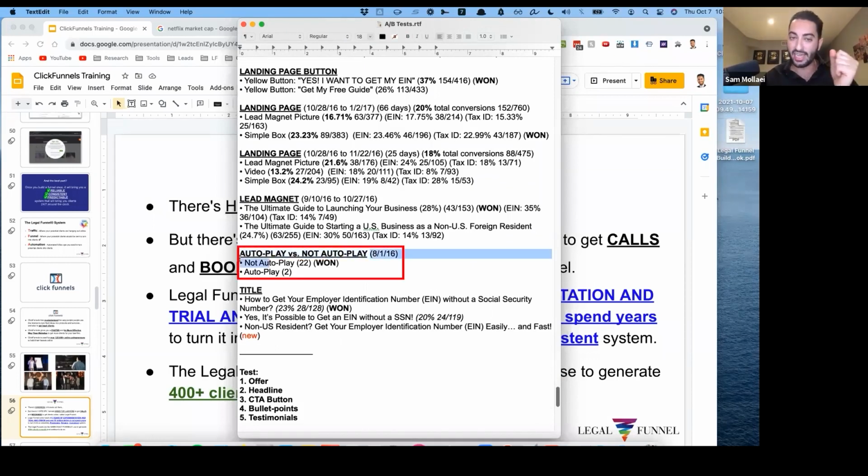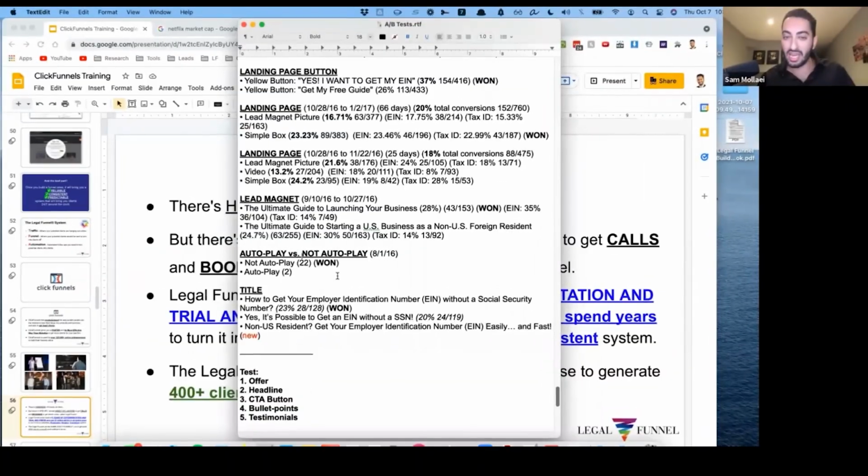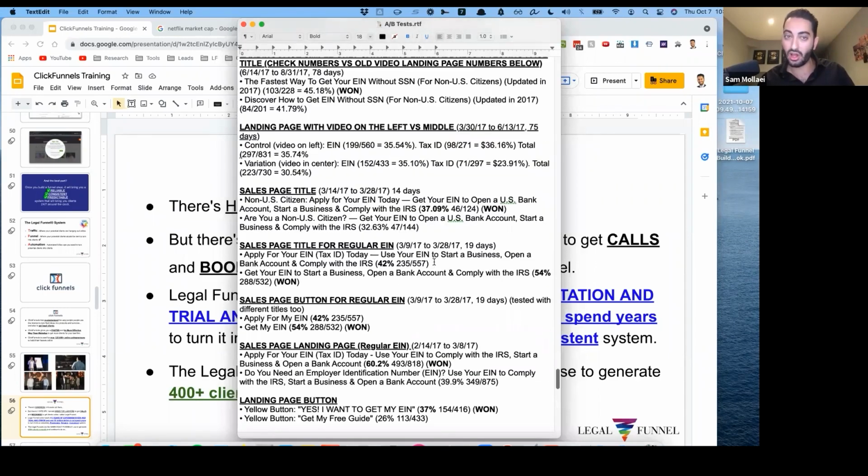And I always wrote down exactly what was the test that I was running. So this particular one was, I was testing whether I should play the video automatically on the landing page or whether I should not automatically play the video. So that means when people come to the funnel, should the video automatically play or should it not? And I would basically give it a month and then see how many people would continue on with the funnel, depending on whether the video was played automatically or not. And I was able to continuously experiment with all of these funnels.